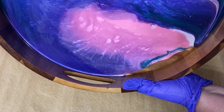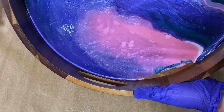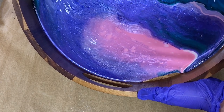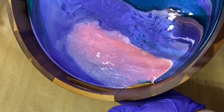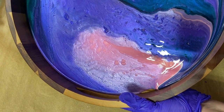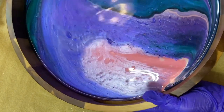Well, this is real exciting. This is interesting, the little fingers that are coming out of this. So I always do trays with dirty pours primarily because I can contain it and do minimal manipulation with it, and I get the best results as far as colors and them not muddying up too much, because it's easy to overwork it and get muddied colors.